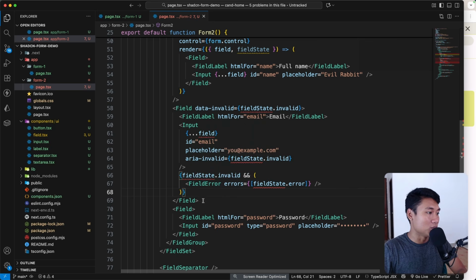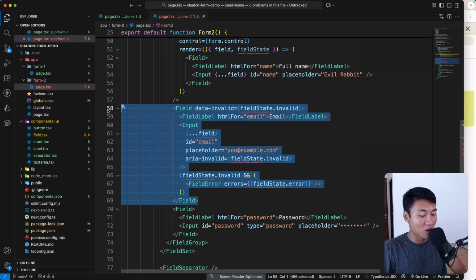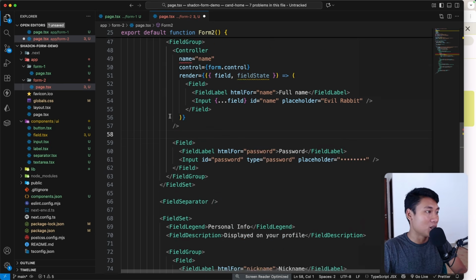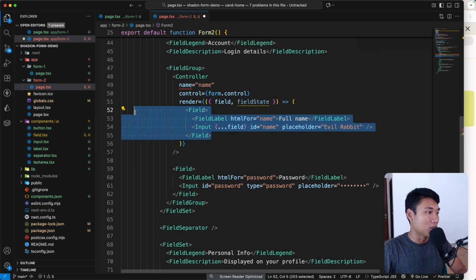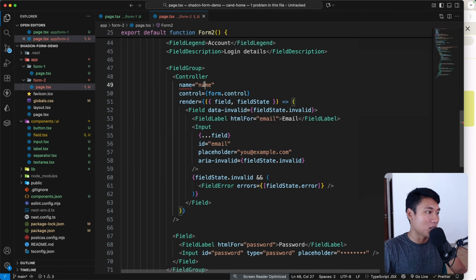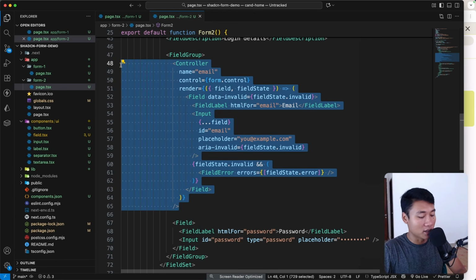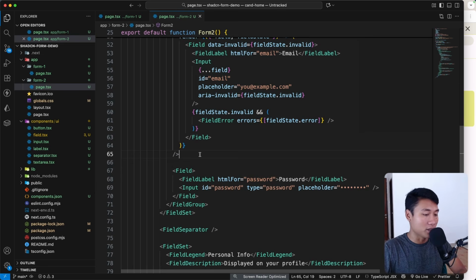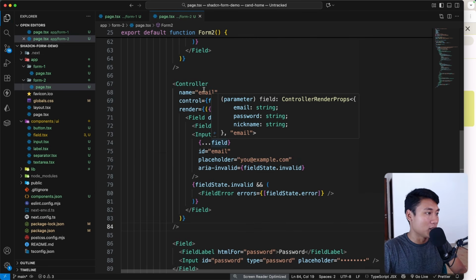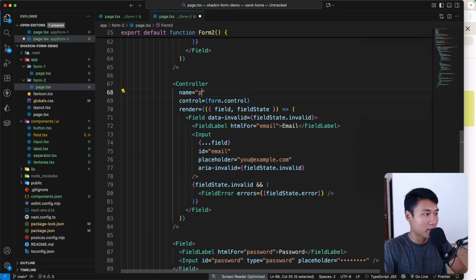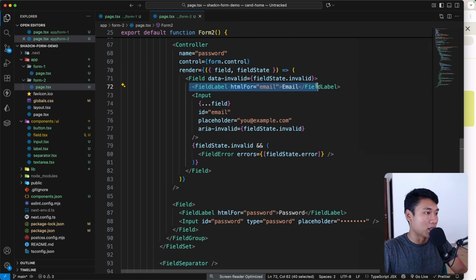So now what we have to do is just cut all this field. I hope you're not confused about what happened in here. So let's just render that on that field. Here we go. So for the name, I'm going to change that to email. Now we can just copy everything here and then paste that into this other field. So paste that right here. This is for the password basically. So let's do password, and then for the field label, I'm going to copy from this password here. All right, just paste that.